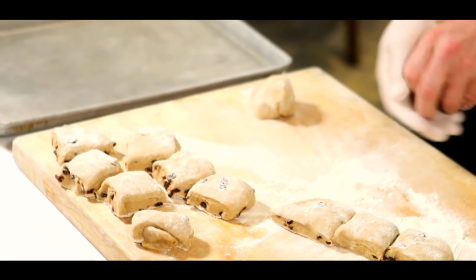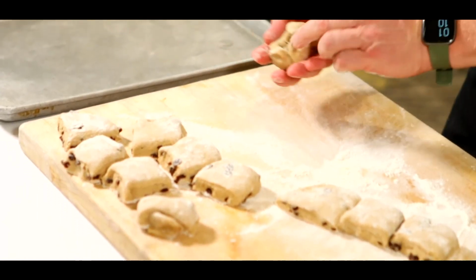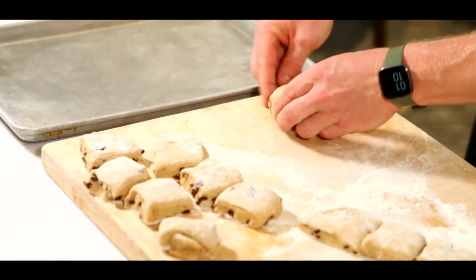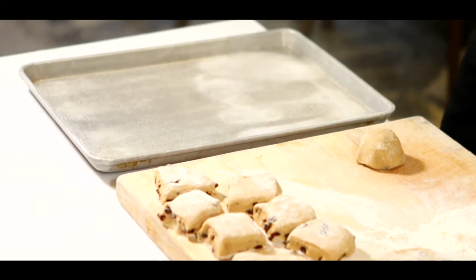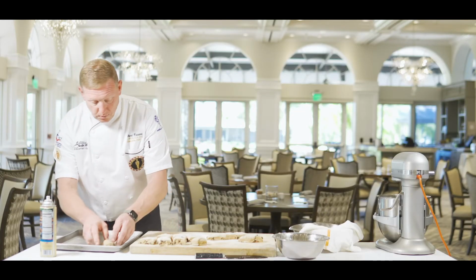I actually take my glove off for this, and we tuck it underneath, and then we put it on a board and we roll it. We roll it into a nice ball. And then we're gonna put it on a pan sprayed sheet pan or a Silpat. If you have a Silpat, those are great. And then we're gonna place our rolls.